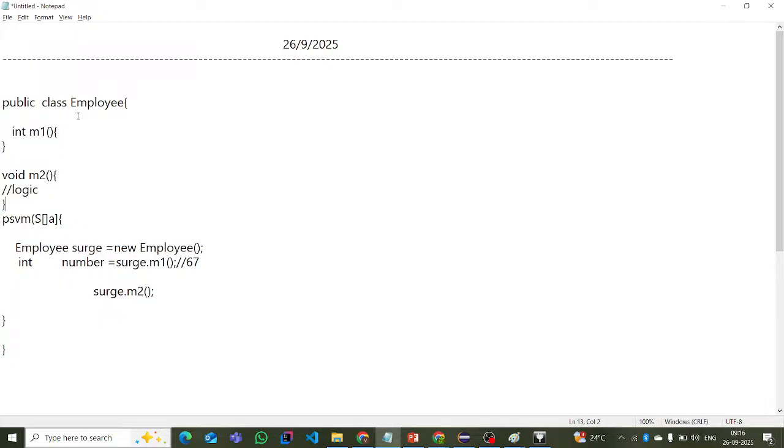First what I have done: class created, open braces, close braces, two methods, m1 method and m2 method. After that, one main method, bracket open, bracket close. Again I created an object for the class. After that it has two types of methods, one return type and one non-return type.